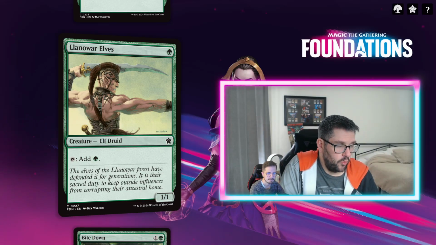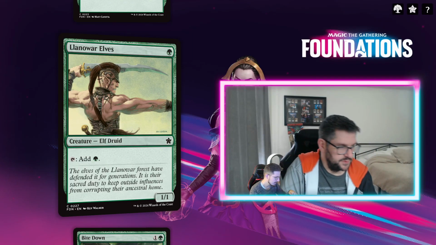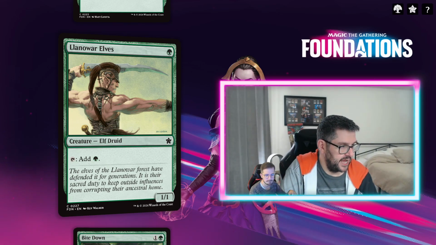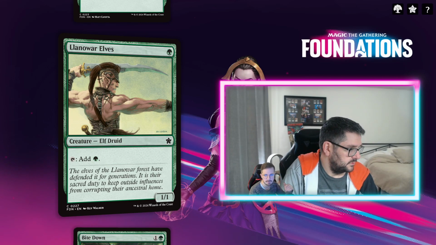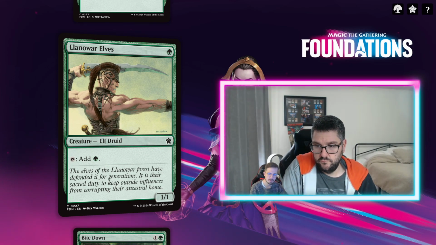Its floor is pretty high, but I think its ceiling is also kind of low. Excuse me, its ceiling is capped, but I think its floor is pretty high. I think the floor is pretty low for Llanowar Elves, and that might be a very controversial opinion, but I really think it is. The floor for me is you don't get it on turn 1, and then you get it on turn 2, 3, or 4, and then even when you sneak it in, you don't care about it anymore.